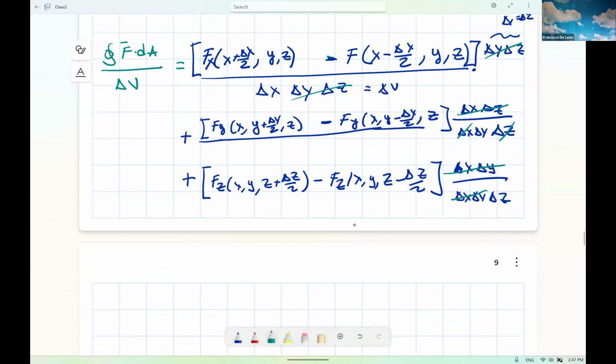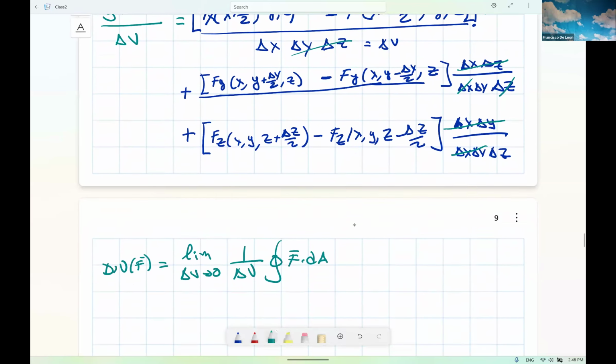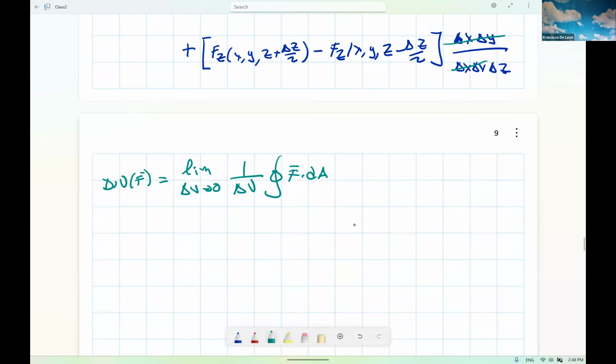Let me take now the limit, because out of this I need to define the divergence of this vector f. I need to take the limit when delta volume tends to 0 of the closed integral of f dot dA, and divide the whole thing by the volume: 1 by delta V, the integral of f dot dA. That's what I need to do. And I have all this integral already divided by delta V in there, but the limit I have to take is delta x tends to 0, delta y tends to 0, delta z tends to 0.